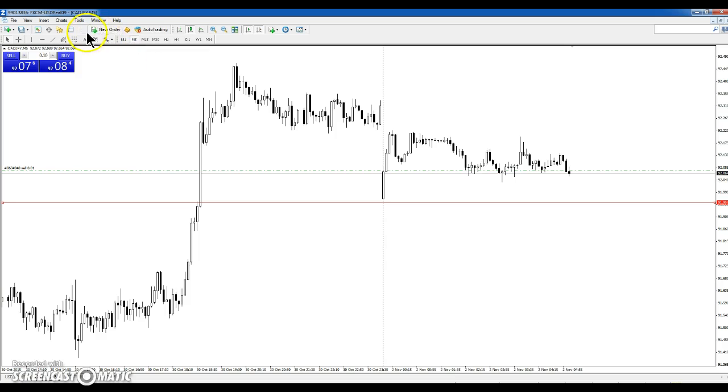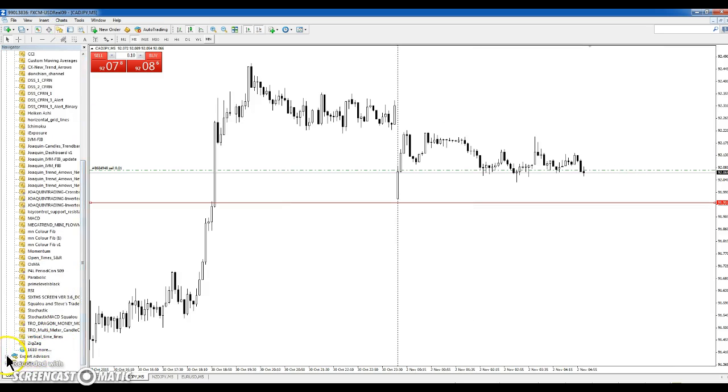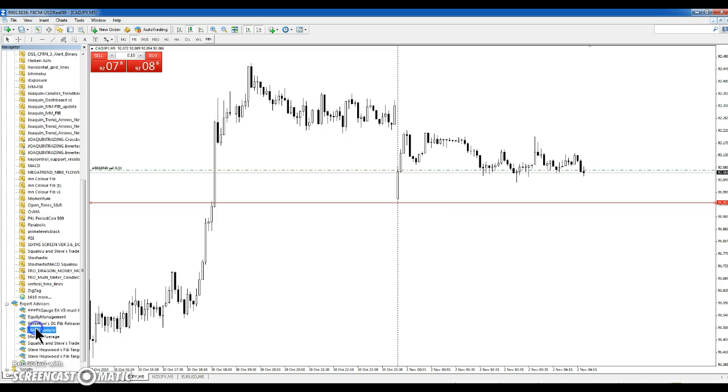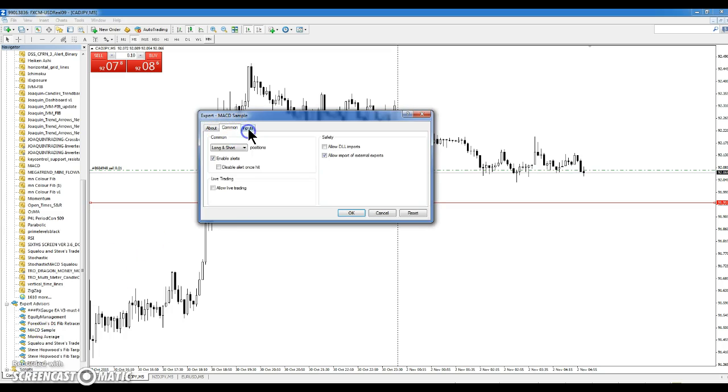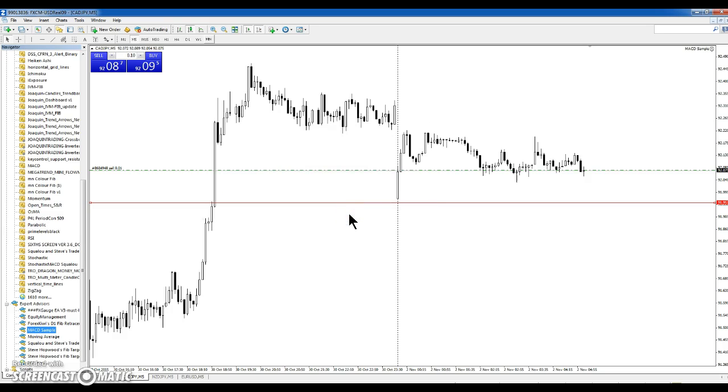Now if you had an expert advisor or auto trader going, you wanted to trade for you, you would put auto trader on, say we'll use the MACD expert we used earlier, and we'll put that on the chart.